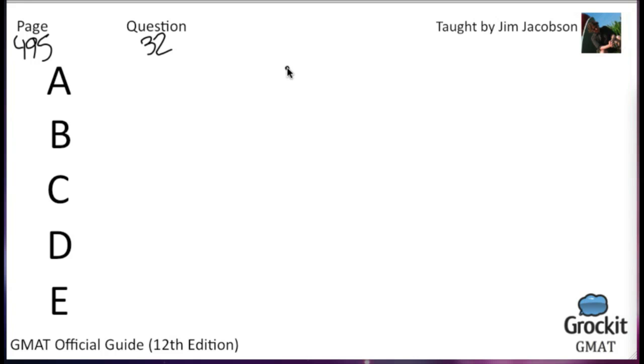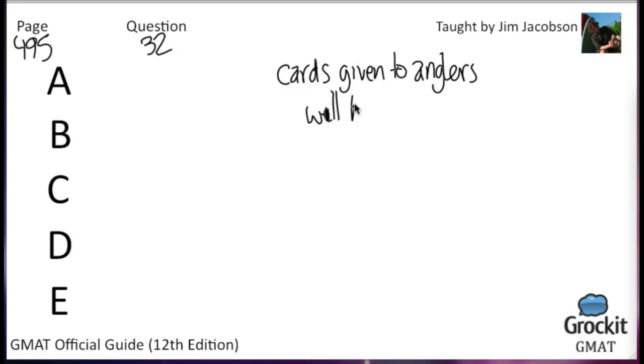Okay, so the intended effect is that these cards, given to anglers, will help with the ruff problem. So the prediction is that giving these cards is going to help. Which of the following would support the notion that giving cards with pictures of fish on them will help? Pictures of fish to fishermen, anglers, that's a type of fishing. We need an answer choice that supports the notion that giving cards to fishermen will deal with the actual fish.